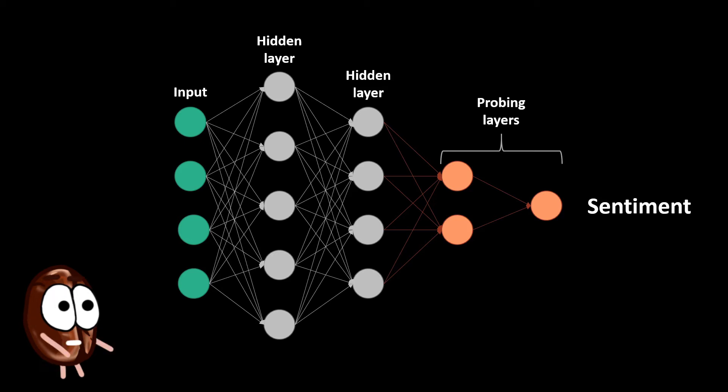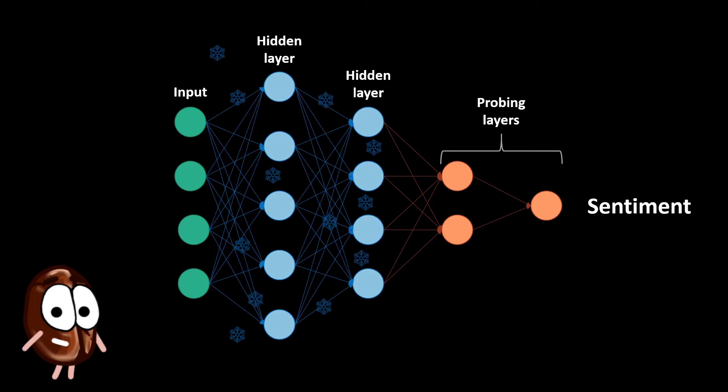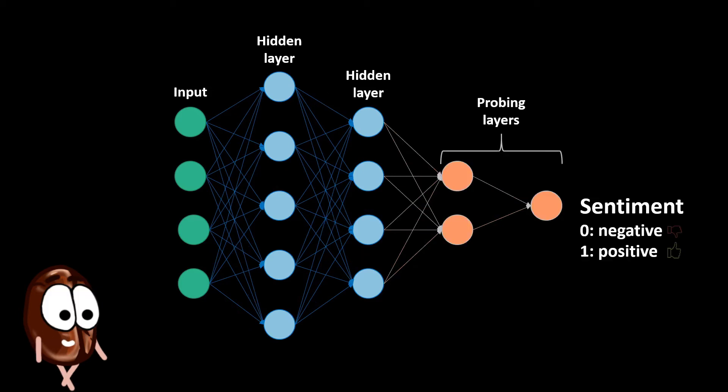In order to keep everything preserved that we trained from task A, we freeze (leave unchanged) the old part of the network and train the fresh part. We train it on a relatively small dataset of sentiment classification, our task B, containing paragraphs labeled with positive or negative sentiment. In this scenario, the new classifier (our probe) is performing binary classification, where the output is either 0 for negative or 1 for positive sentiment.